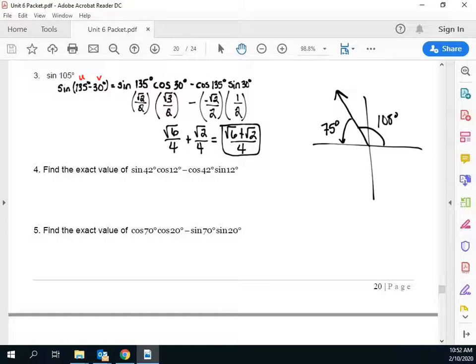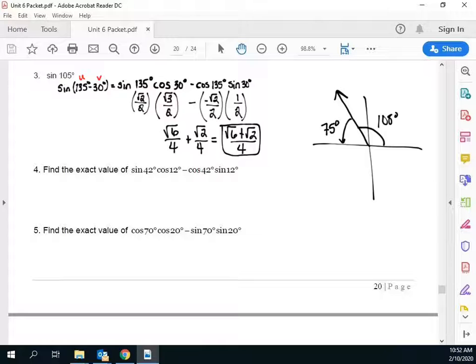Because you have supplementary and complementary, right? Supplementary is what's going to help you with the reference angle. But here's the deal, the sine of 105, that's supposed to be a 5, it looks like an 8, but it's a 5, is the same thing as a cosine. Well, no, that wouldn't work either because it's not complementary. We've already passed the 90. The sine of 75 is going to be the same as the cosine of 15 because those are complementary. They add up to 90.